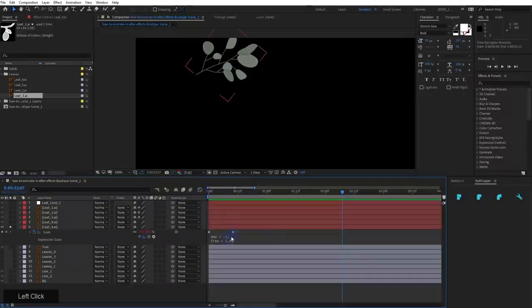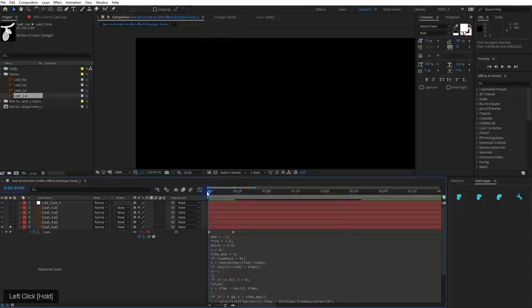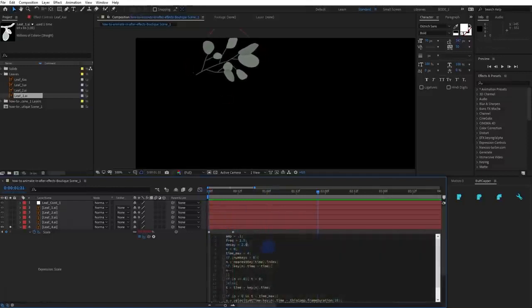Now, if you don't like the exact movement that we're getting here, we can modify some of these parameters. I wouldn't mess with the amplitude too much, but a lot of times I take the default frequency of 2 and knock that down to 1.5, because I think 2 is just a little too much and I don't really like it. So I prefer to see it around 1.5. If the overshoot expression is lasting too long, and I think it is, we can turn up the decay, and this will cause it to decay faster. It'll cause that post expression to stop more quickly.